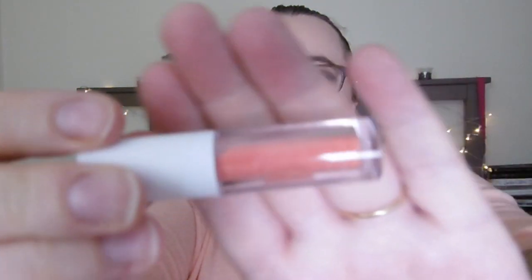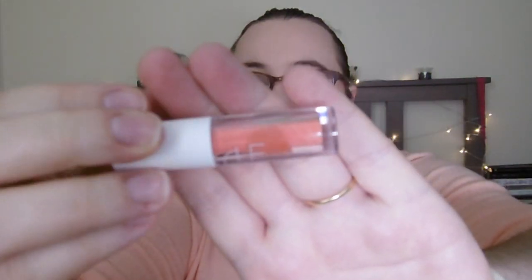Next up we have this little item which intrigues me greatly — CLE Cosmetics, a melting lip powder in blushing peach. The RRP is £15 for the full size; this is a sample size. It looks like a powder inside, which is really strange. When I took this out I couldn't help having a look — it's like a powder but when you put it on it's wet. The closest thing I can compare it to is kinetic sand.